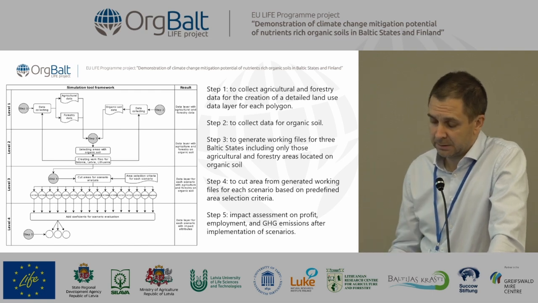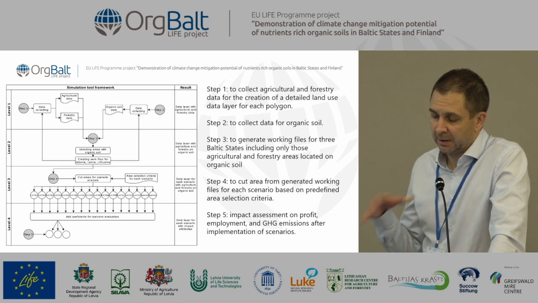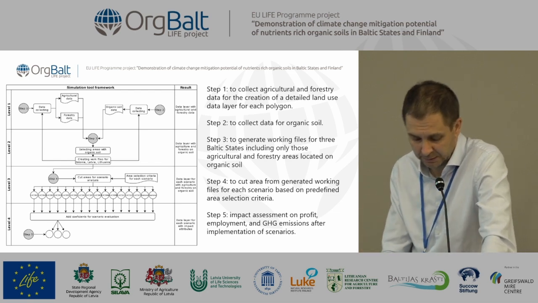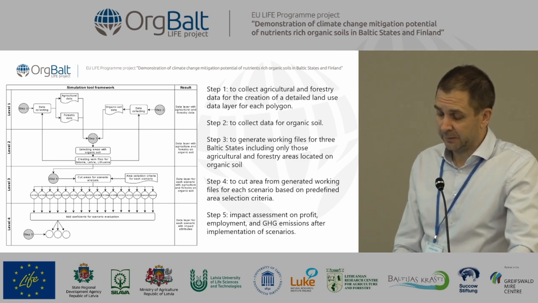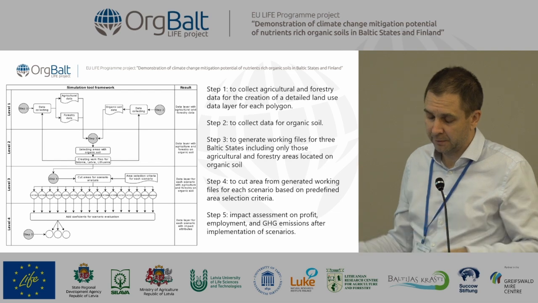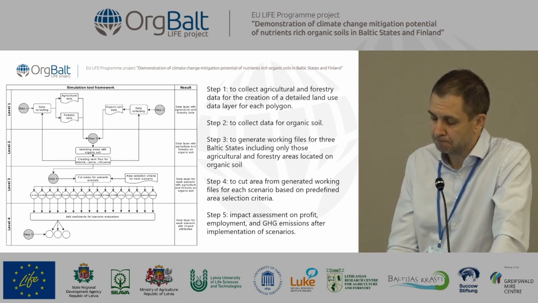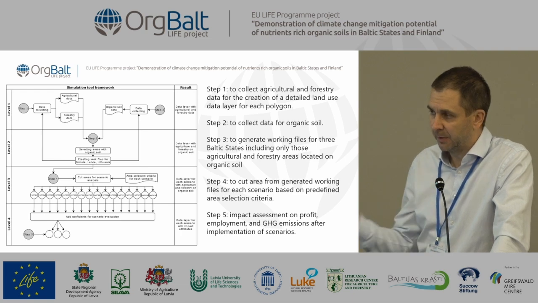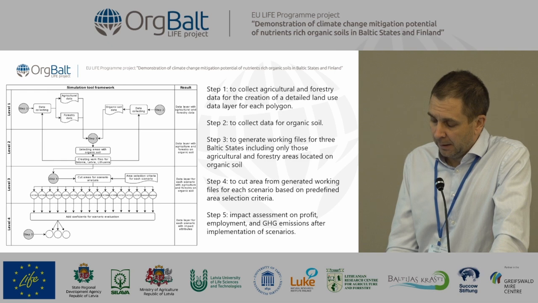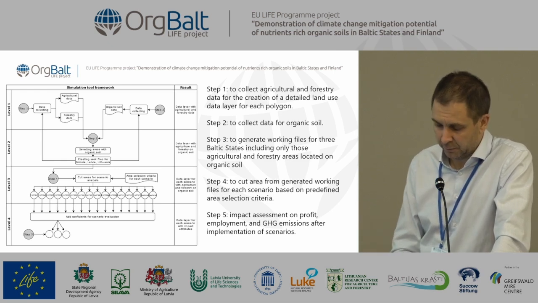What we did can be split into five steps. First, we gathered a lot of data on how agriculture and forest land is used in the Baltic region. After that, we collected data for organic soils. We generated some working files to see where we can implement the measures which were already presented in the first two presentations. And after that, we made the calculations to see what the impact is.